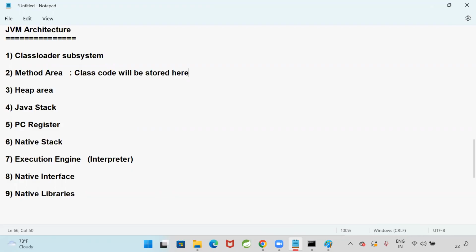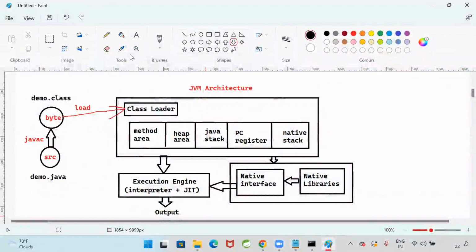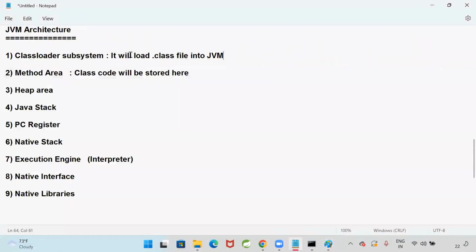That class code will be stored in the method area. The class loader subsystem is responsible to load the .class file into the JVM. After loading, the code will be stored into the method area.